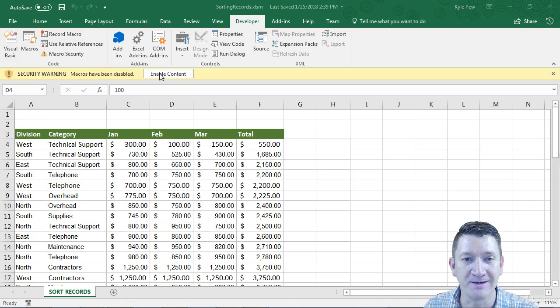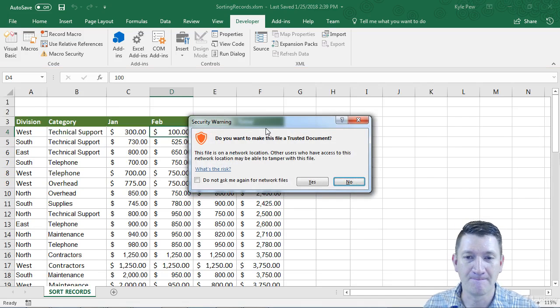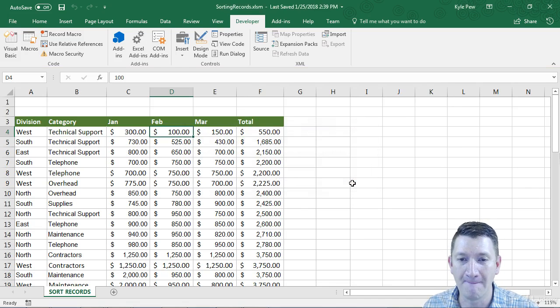So I'm going to hit enable content. All right. Now, do I want to make it a trusted source? If you get this window, you can go ahead and say no. We don't have to worry about that right now. If you were in a corporate environment and you had documents up on a network drive or even locally on your system and you kept getting that prompt about enabling it, you can say, well, you know what? I trust this. I trust the location. I trust the source. Mark it as a trusted source and you'll never be prompted for that again. But for now, I'll just say no.